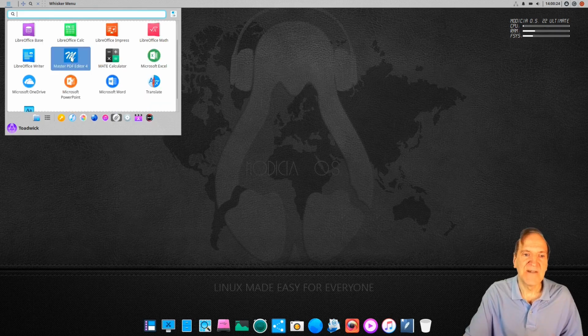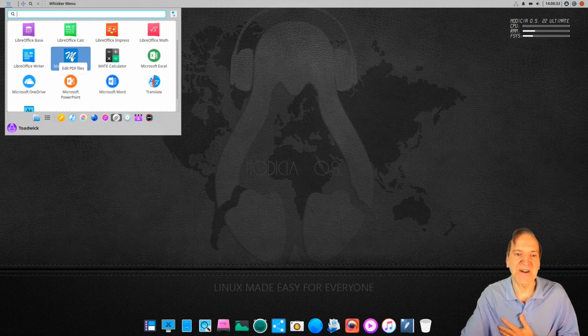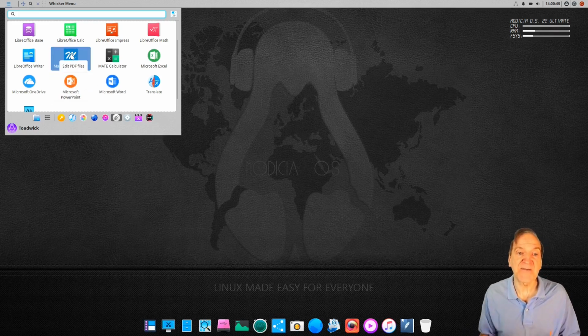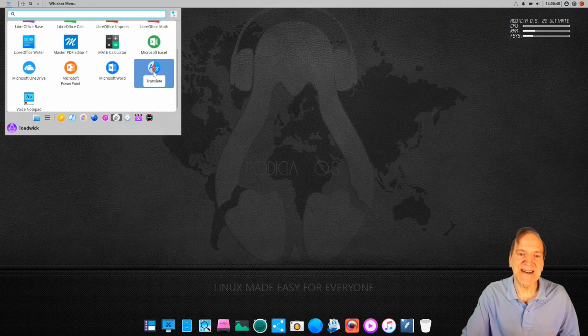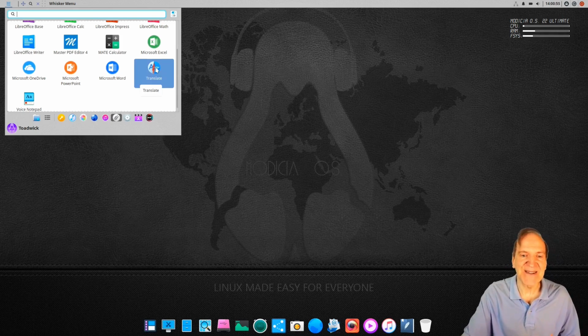So pretty nice. 4, I think, was the last free version they had before they went to paid, if I remember right. Either that or, you know, maybe it was ad supported. I can't remember. It's been a long time. However, you can just probably do everything you want to for free in Master PDF Editor 4. Cool. And then we have a Translate app in here. Nice. It looks like it's got Chinese and English there in the label.